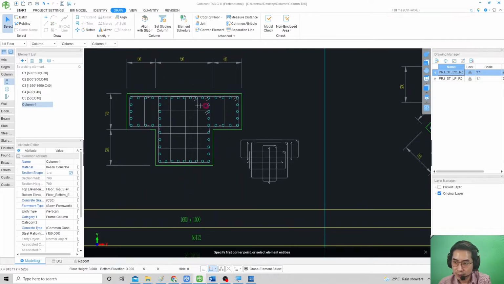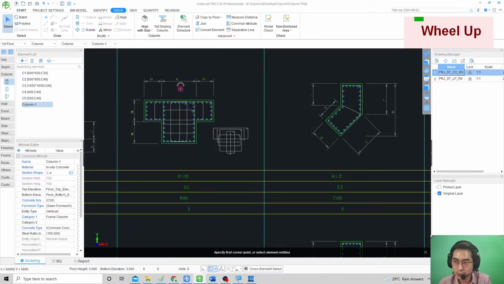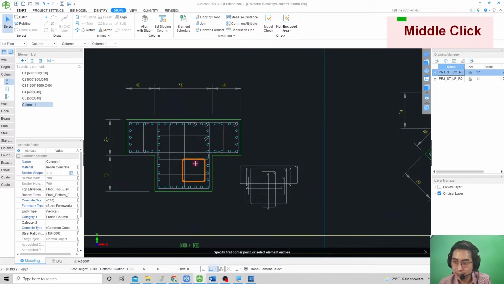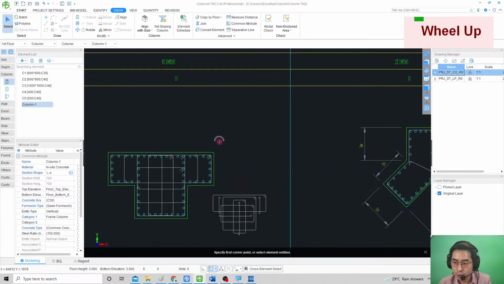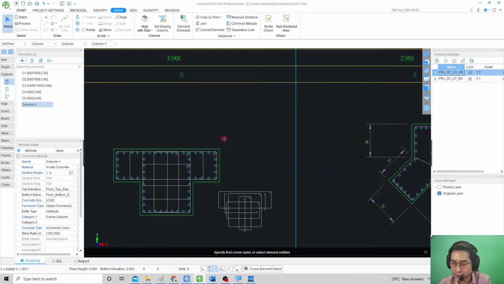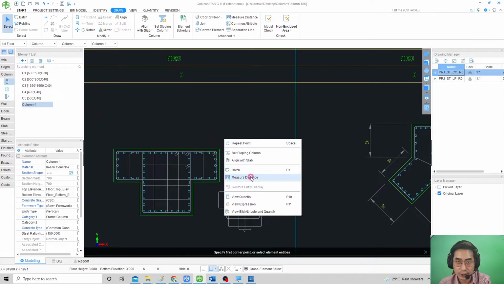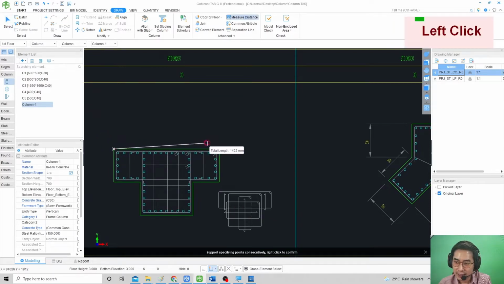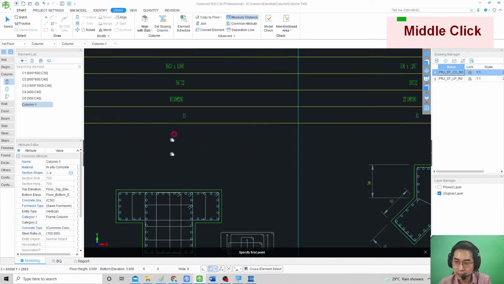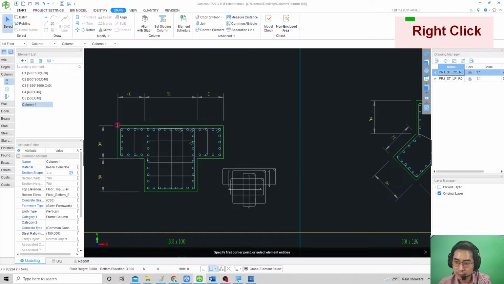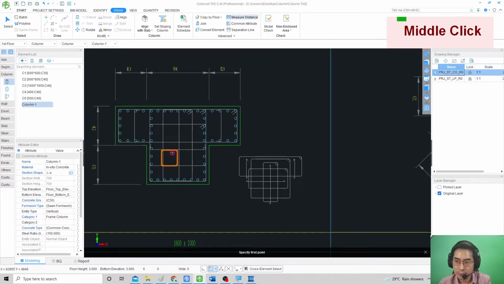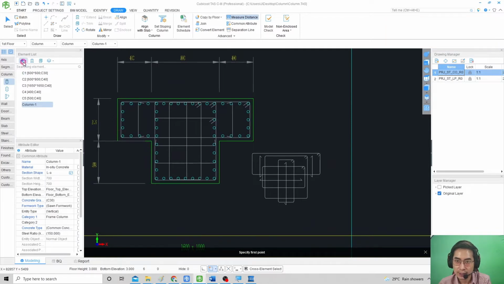We can use this one then rather than this one, because this one is easy for us to fill. However, we need to make sure that the dimension is actually correct. To cross-check on this one, we can right click, select measure distance, and then make sure the distance over here, 1006 and 500, is the same as the floor above, 1006 and 500.